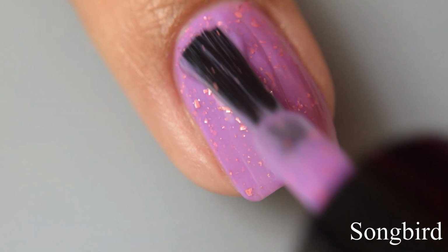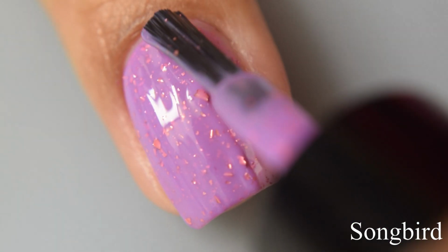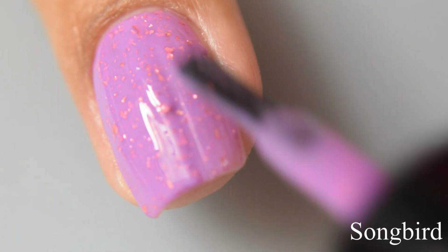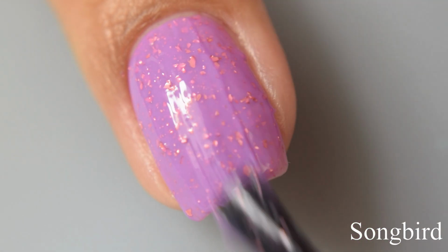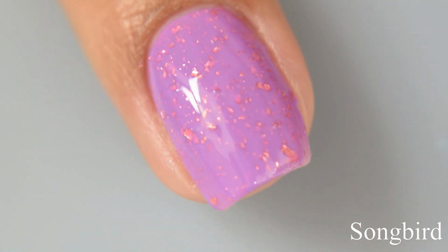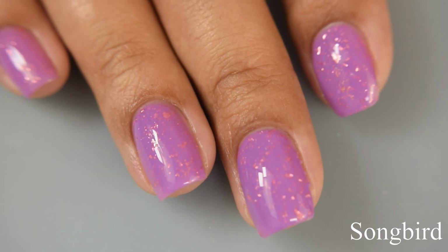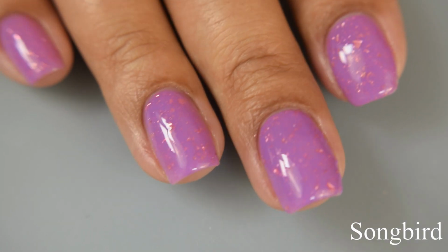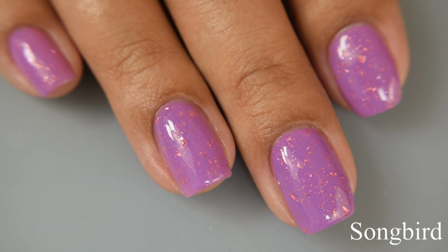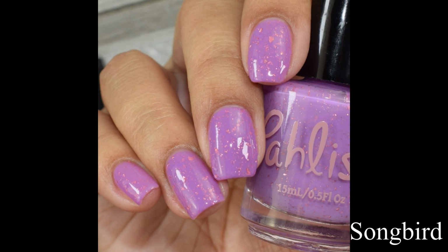And for opacity, I'm going to suggest between 2 and 3 coats. For all the polishes in this collection, I applied them very similarly. They have quite a squishy, true crelly feel to them, and if you polish lighter or on the thinner side, you're definitely going to need a third coat. I went in kind of light on the first coat to make a foundation, and then on the second coat, I went in with what I consider normal for myself.